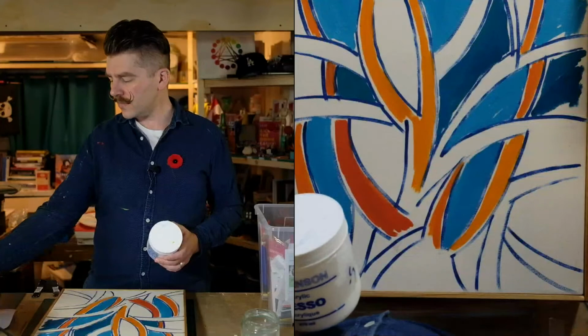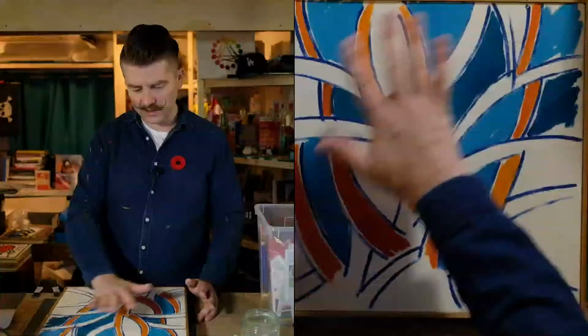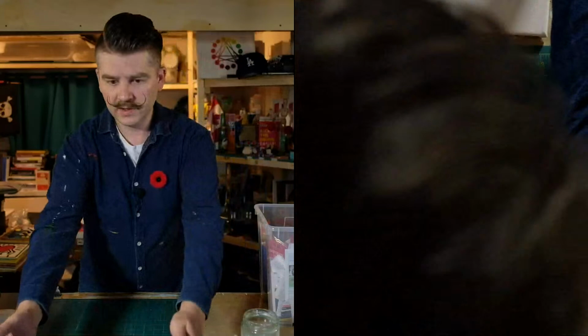And the reason why is I like the look of the bare canvas. On screen right now, it probably looks like this is white, but it is bare canvas. And what I do after it's dried is I sand it, and then I put another coat on, and I sand it again. And that creates this super smooth surface, which makes for the painting really fun and fluid and easy.